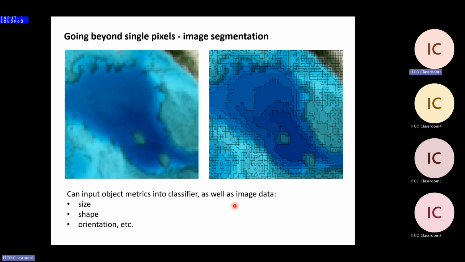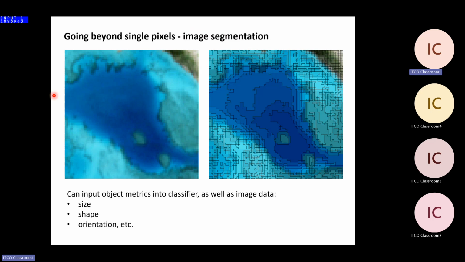Okay, so only two more slides on this kind of thing. This is another idea which people use nowadays, which is image segmentation. Everything we've been talking about on the whole course so far is per pixel. We talk about doing inversion modeling and so on on single pixels. But what you can do in these contexts for bottom mapping is image segmentation, where you group together pixels that have similar reflectances. And then you have shapes as well. We tend to call these superpixels. You're grouping the pixels together.